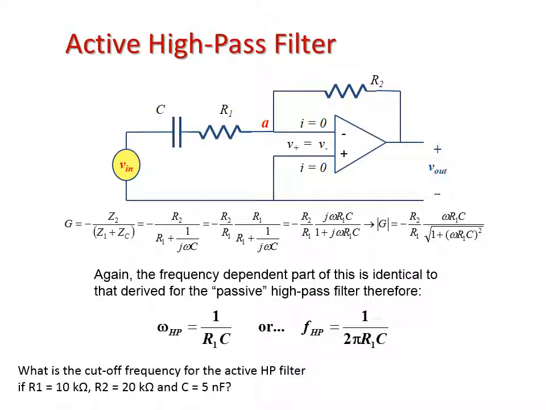And so for another example down here, we're going to look at R1 equals 10 kilo ohms, R2 equals 20 kilo ohms, and our capacitor equals 5 nanofarads. And we can go up to that top equation for gain and plug and chug these in to be able to find a frequency of 3,183 hertz as our cutoff frequency. So again, all we plugged in, if we look at that high pass frequency, we can plug these in to find our cutoff frequency like we did in the earlier slides.